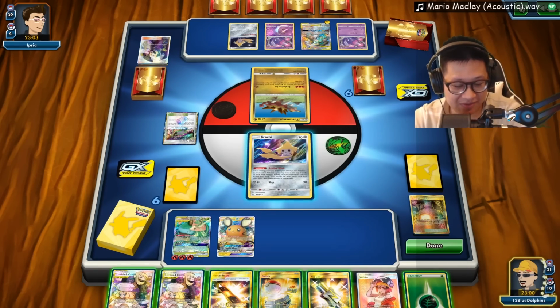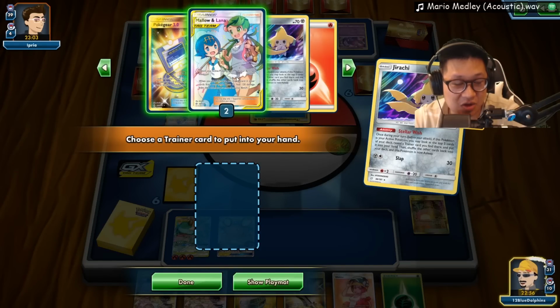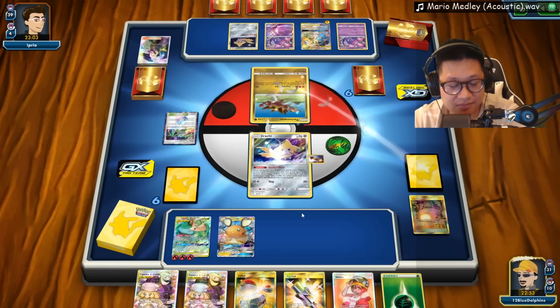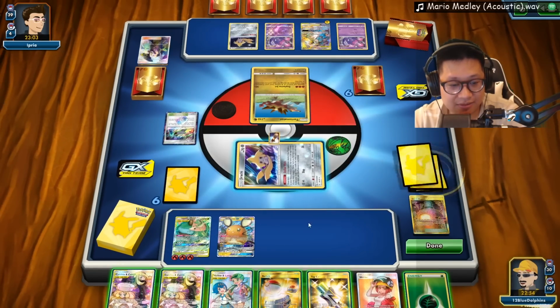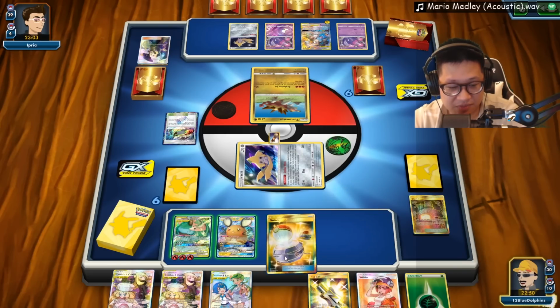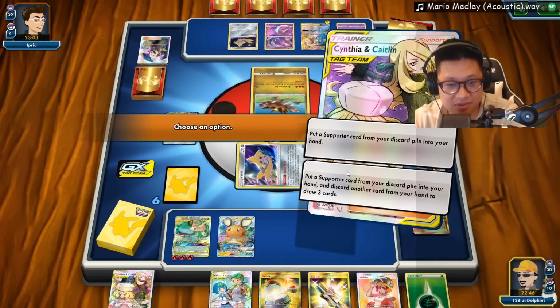One person says Poi Po. Alright, free retreat right here. What do we have? Giant Earth? No, Lana and Mallow. Okay, Lana and Mallow's fine. Giant Earth looking real nice for the future, though. Let's go ahead and do this.